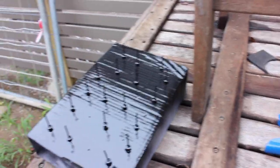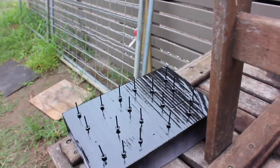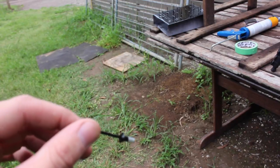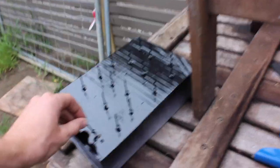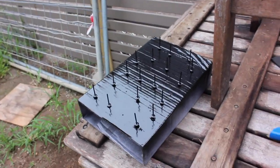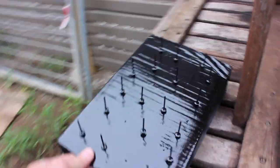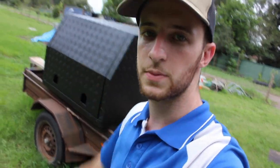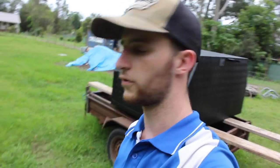So the pop rivets I've got, yeah, I had to paint them. I wanted them to be black. I don't want them to be a silver or chrome aluminium finish. I could have gone to a roofing shop and got some that were already painted black, but Bunnings didn't have them and I was on a bit of a time crunch, and the roofing shops are always closed by the time I finish work. So this is the next best thing. Hopefully they'll last. I did an etch primer and then painted them, but we'll see how they go. So that's what I'm going to do now. I'm going to start doing these because I want this thing to be locked up, and then I've also got to put a bit of a plate inside, which I'll show you in a sec.